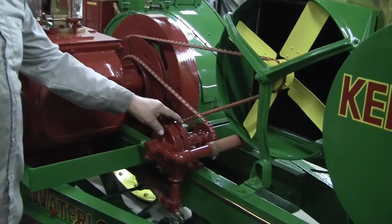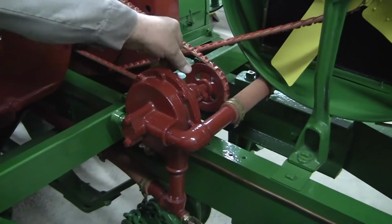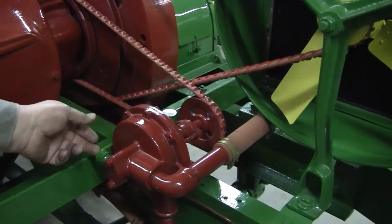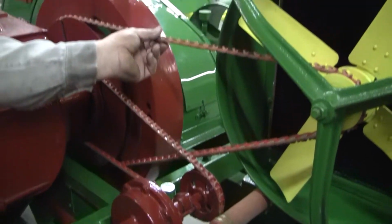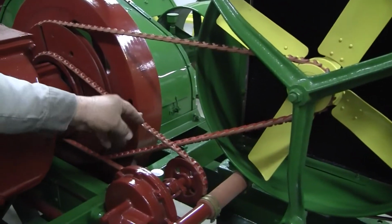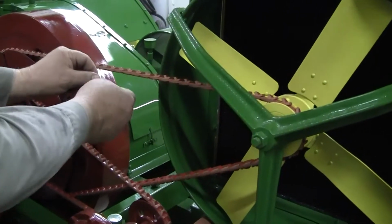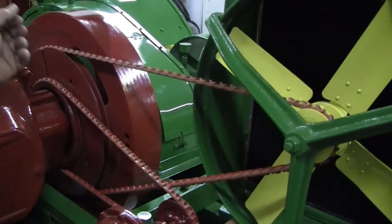This is the water pump here, and the grease cups are here to grease them. Once in a while, put a little bit of grease in and turn them in a little bit. And this fan belt here is an adjustable fan belt. As it runs and time goes, it'll get a little bit loose. And when it does, it's a take-apart belt where you can take a link out of it, tighten it as you need to over time.